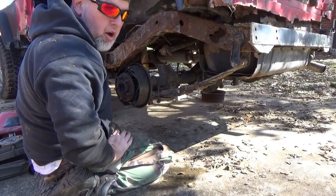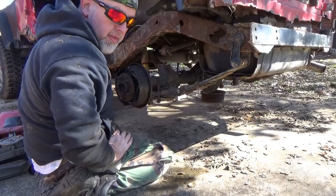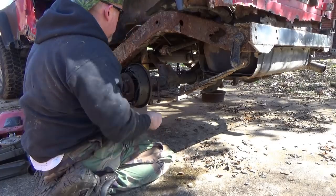And that's how you put a rear end in all by yourself.